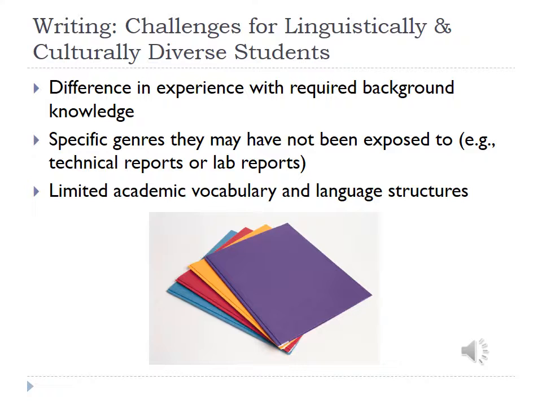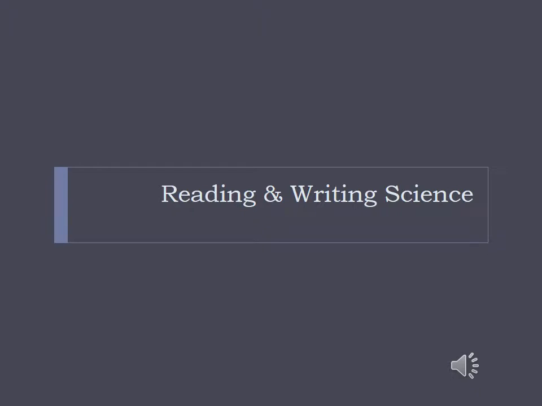If they've experienced informal education or even attended schools with limited resources, these students may not have been exposed to some of the writing genres of science, such as technical writing or lab reports. Lastly, students may have had limited exposure to academic vocabulary and language structures related to science writing.